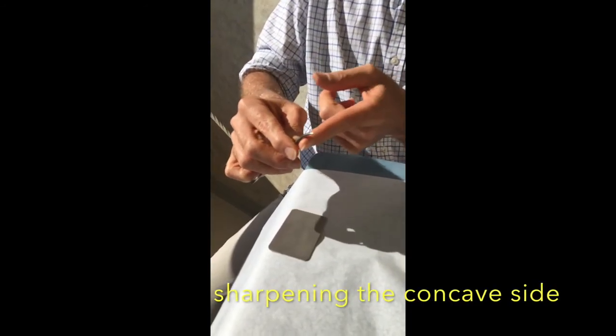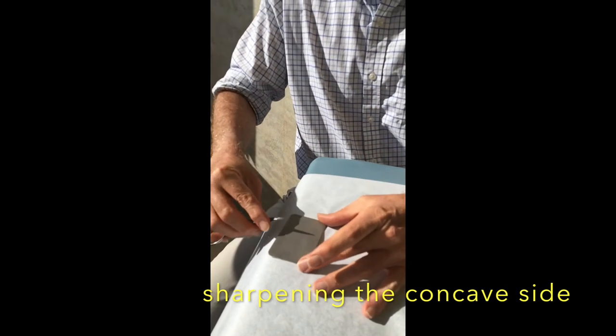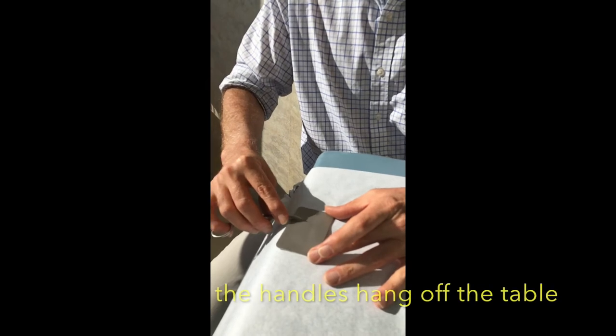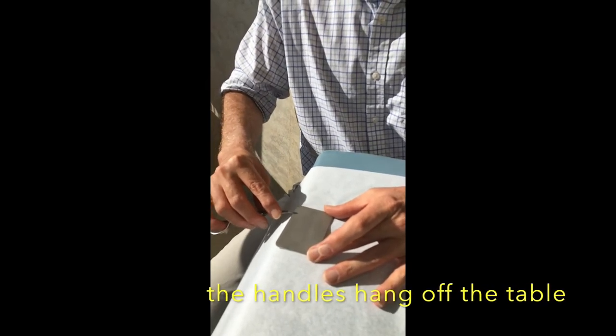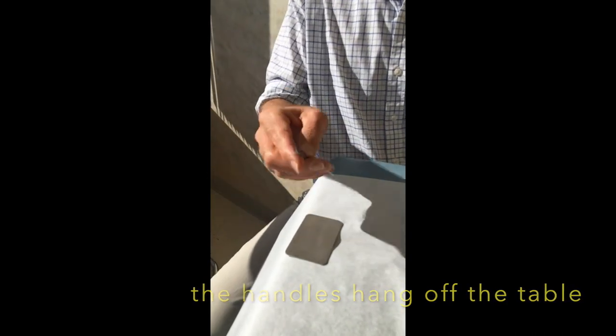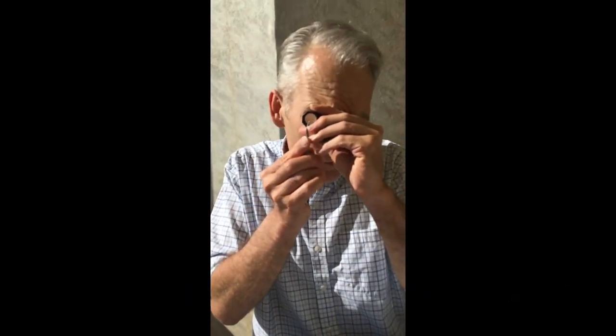As you shape the tip, sometimes you want to take a little bit off from this surface, so you just hang the dissector off the edge of the table, and you can do a very few strokes like this, and then once again confirm with your jeweler's loop.